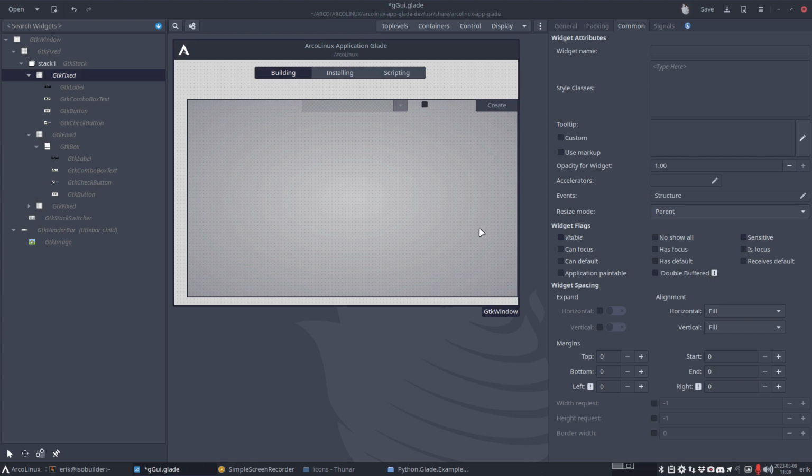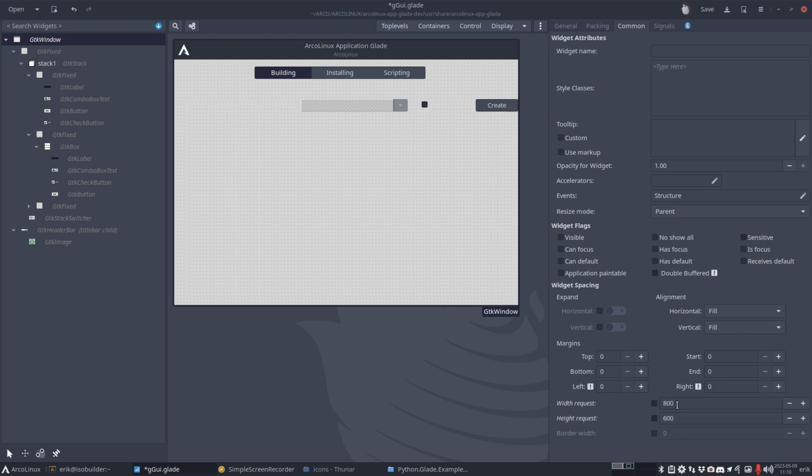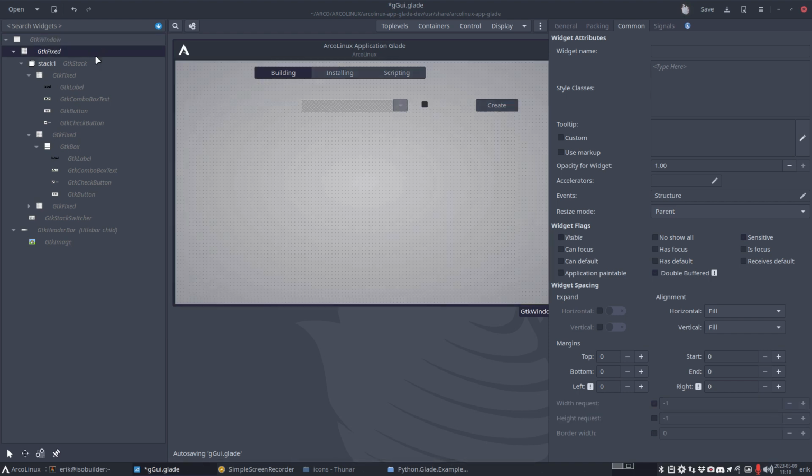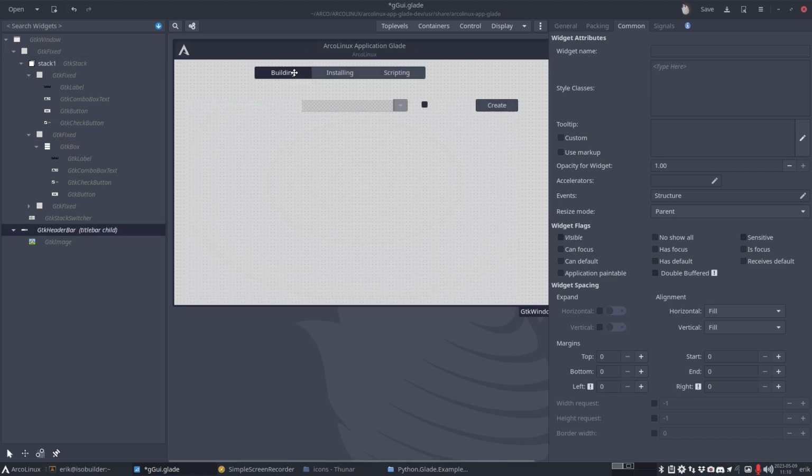Okay. Now if we feel that the window is gonna be not big enough, we should do it in the beginning. Okay, 900 by 600, because everything will change. I need to get the header bar more into the middle, if I can. Put it more in the middle. I can calculate this. Where is the middle? And then let's have a look.